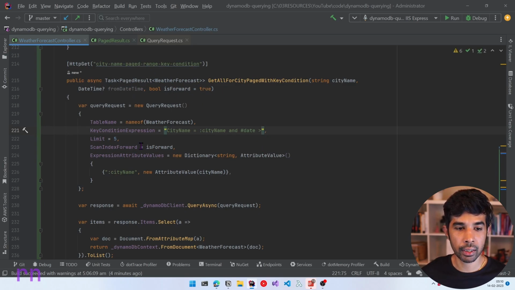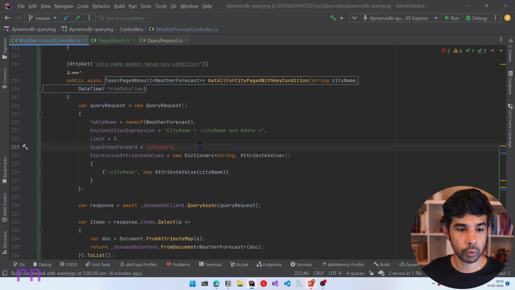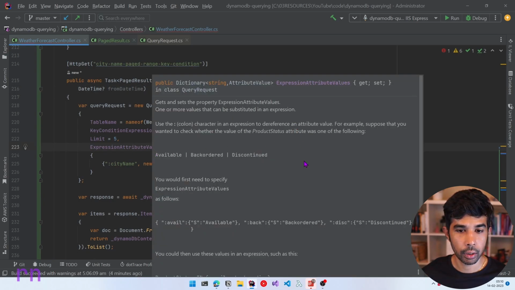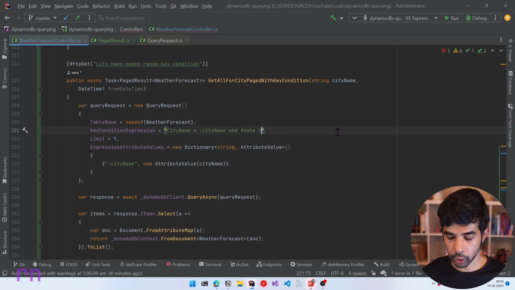Now we can create a different condition expression when we are going to go backward. So let's remove this for now, assuming it's always going to be forward. Let's also remove the ScanIndexForward. Now we can say greater than or equal to, or simply greater than, because we have the last value. So let's specify the from date time as the value in this particular case.